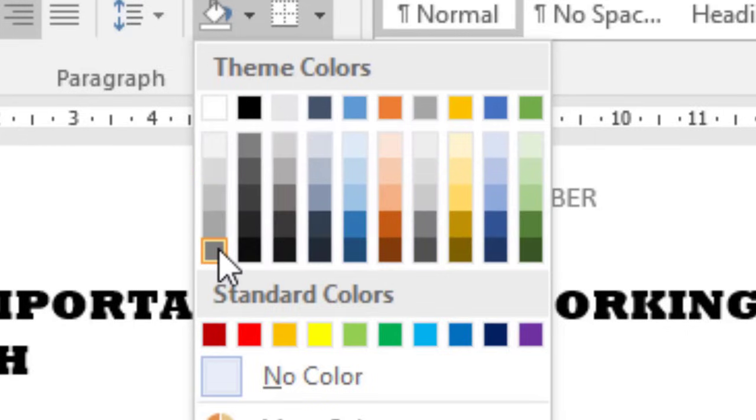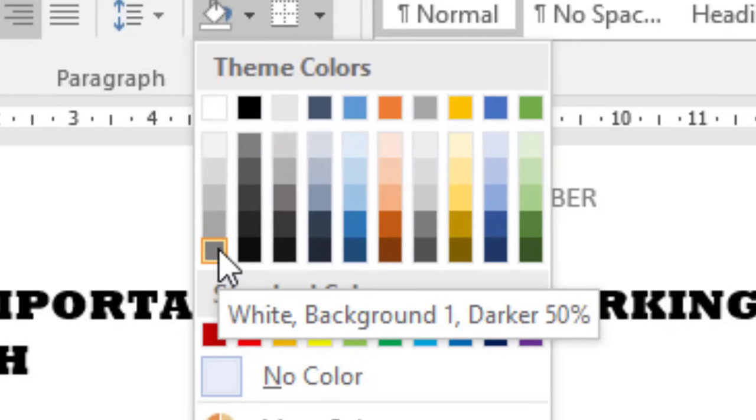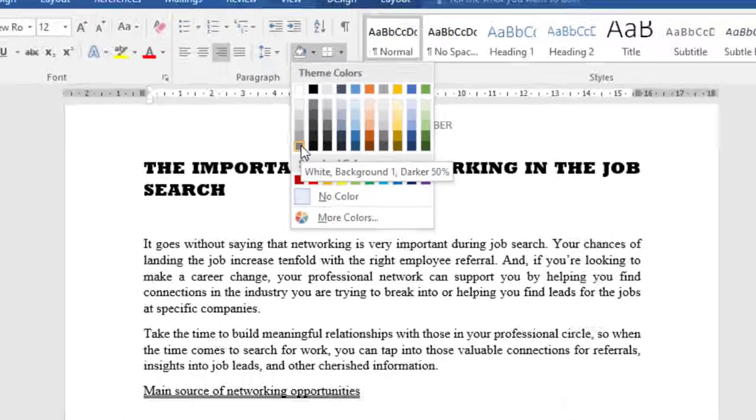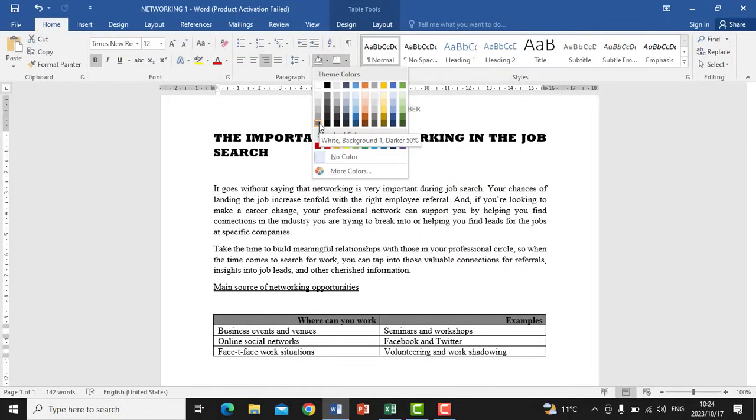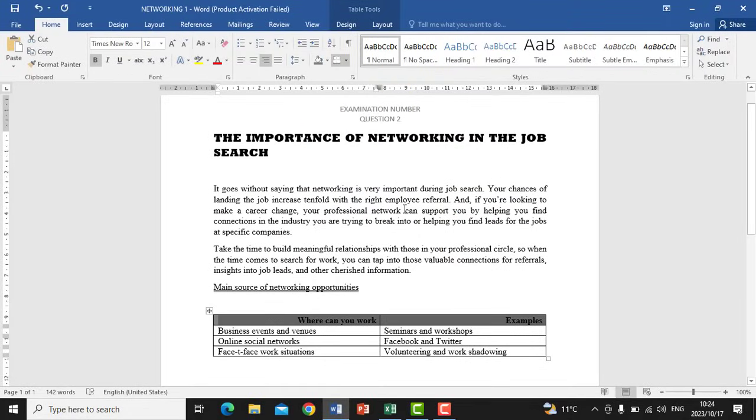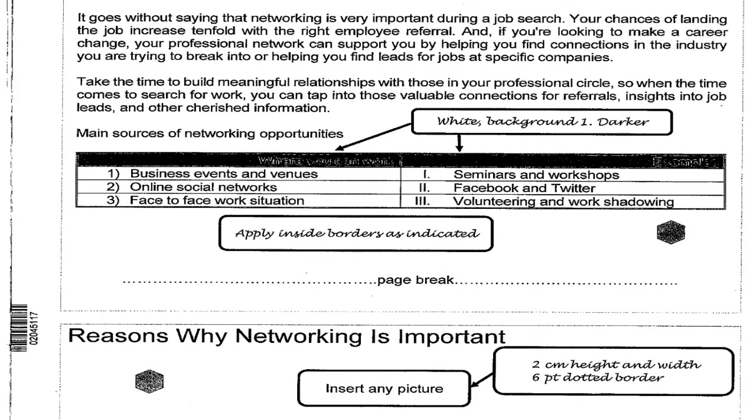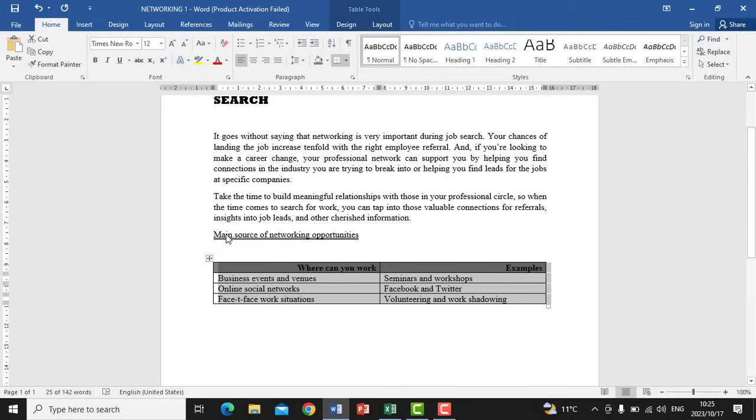So then obviously the darker is going to be more dark, then it has to be 50. There it is. You can see as indicated. Now I found it. So when I click it, now it's shaded according to that. 2.4 says apply borders around the table as indicated. So when you look at the table here on the question paper as displayed, it must have a double border around your table. So meaning that now I can go and highlight the whole table and change it.